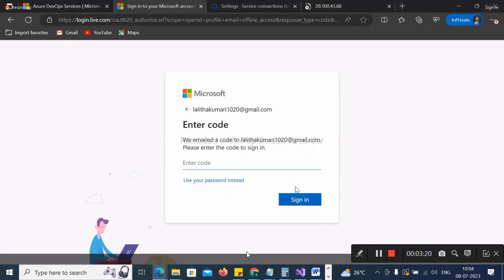Quickly go and see your code in your Gmail ID, Lalita Kumari 1020@gmail.com. Can you please have a look? Let me know real quick. Please give me the code here.